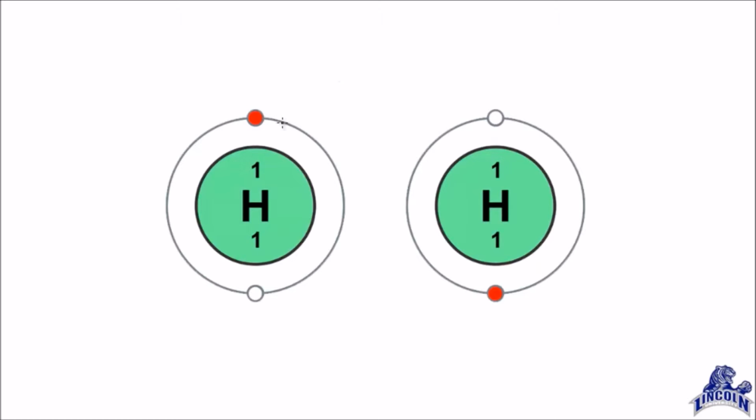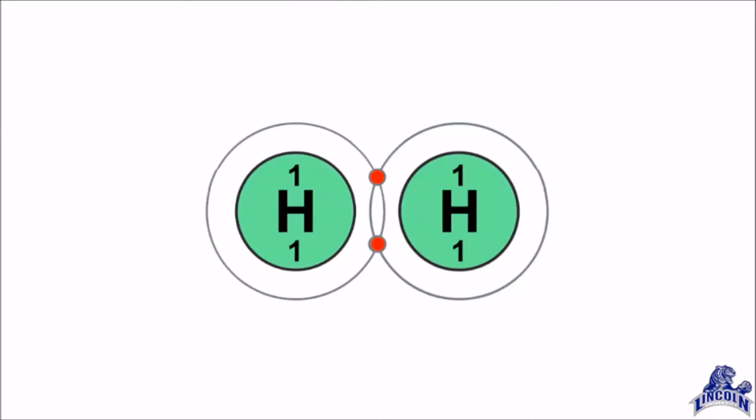So instead, they're going to share their cards together, as we can see here, so they both have a complete set, as opposed to one of them having a complete one and the other one having nothing. So when they come together, they look like such. Now, because neither one of them gained or lost any cards or electrons, they're simply sharing them, they would remain neutral and thus are not ions.